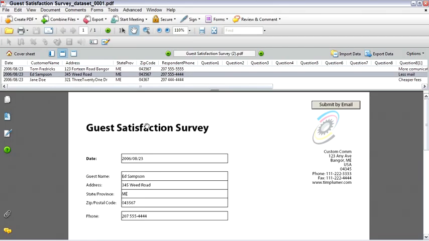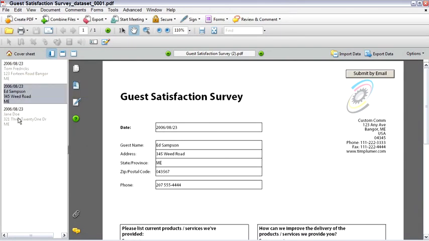And what we're actually looking at here is a PDF package. And if I click on this icon here, I can see all of the individuals' names. They're a little bit easier to read while looking at the form itself. Now there's one more situation that you might run into, and that is someone sends you the form back without clicking on the Submit by Email button. Maybe they complete the form and they save it and they just email that back to you manually. You can still bring them into the mix because the Import Data function allows you to do that.